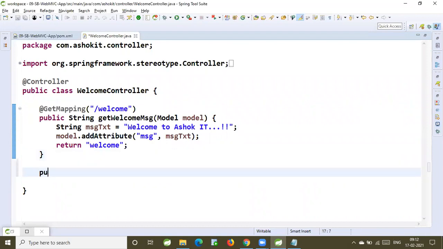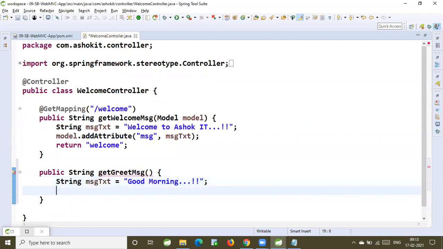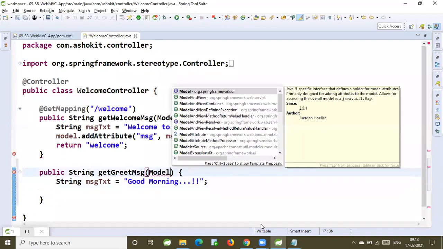Public String getGreetMessage. String messageText is equal to Good morning. So here I'm writing the Model object.